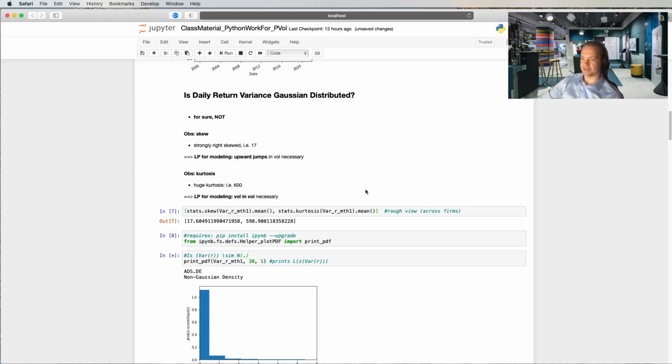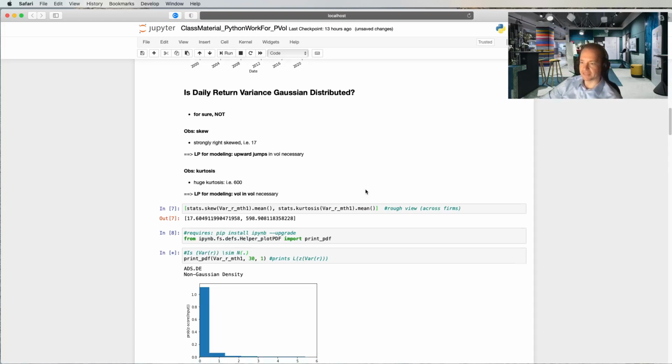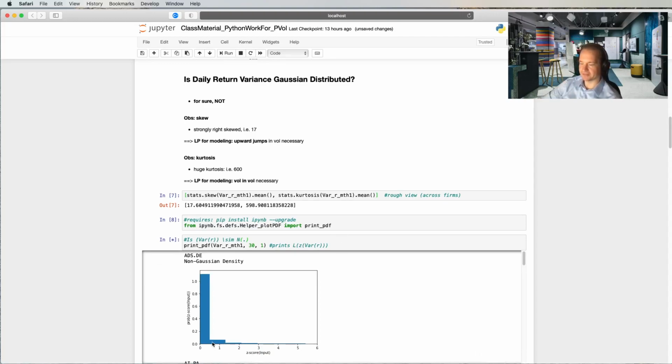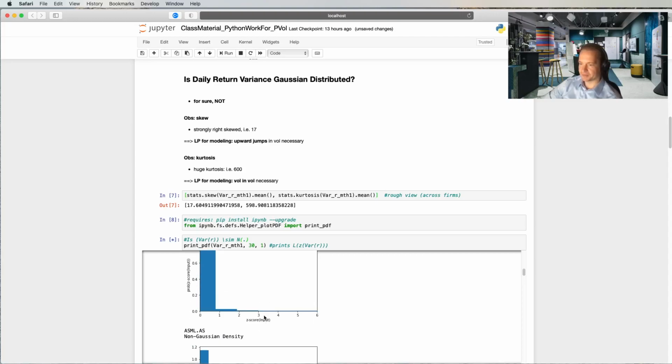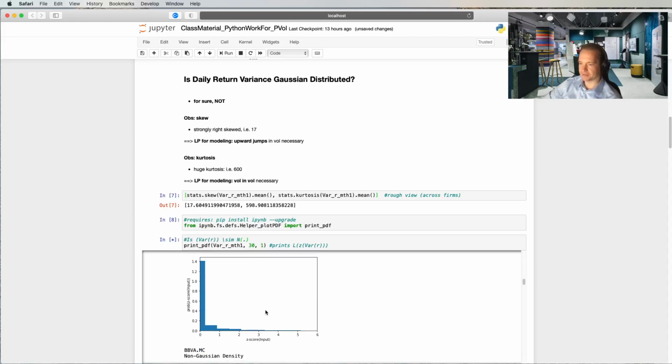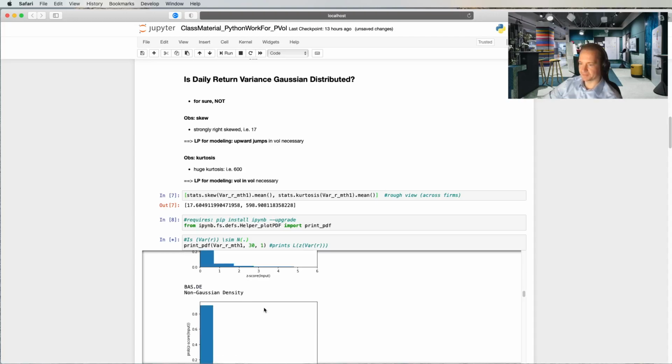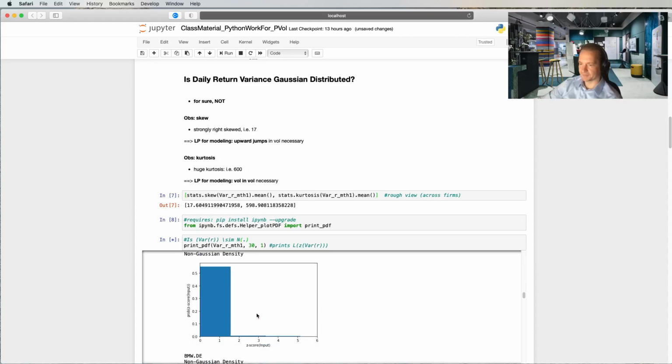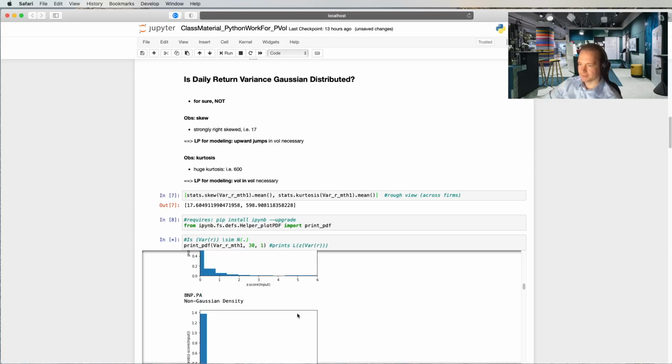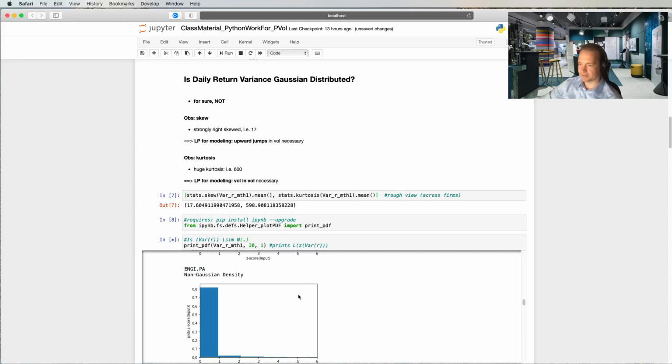Okay, and we just appreciate for the moment what a histogram of realized variance looks like. Very clearly visible is that right tail, so that positive skew. You see that in all of the different underlyings. There's some here that looks more like a uniform distribution, but then here you see a long tail. It's the Z-score, so these are 5 standard deviation events. BMW up to 6. Okay, so you can choose the firm you like.